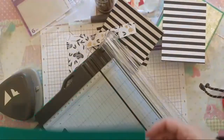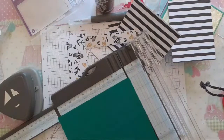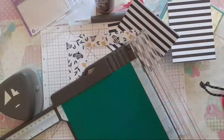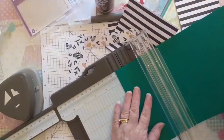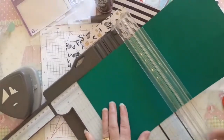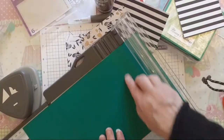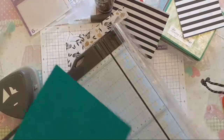So you're going to put it in your trimmer and score it on the 6.5 inch side. You're going to score it at 1 inch, then rotate it 180 degrees and again score at 1 inch. Then put it in on your A4 size length, and score that at 3.5, then at 4.5. Then you're going to put it to 9, and then to 10, and that's all your scoring done.